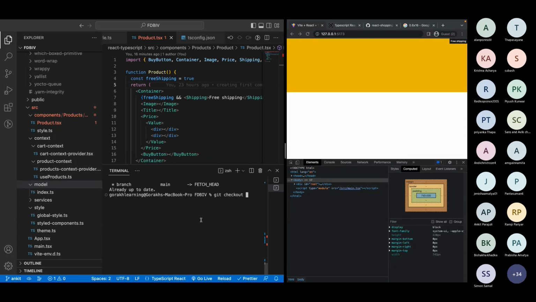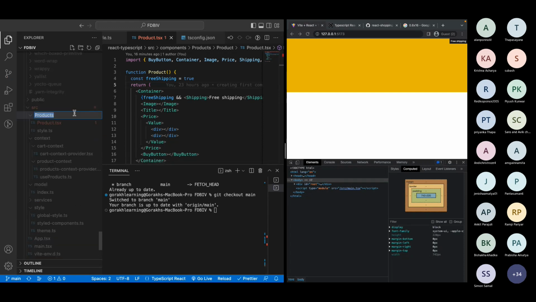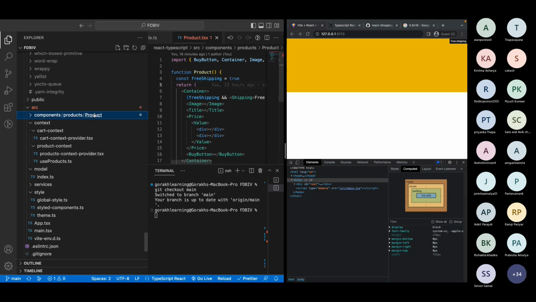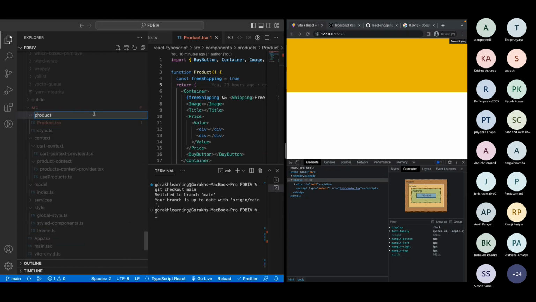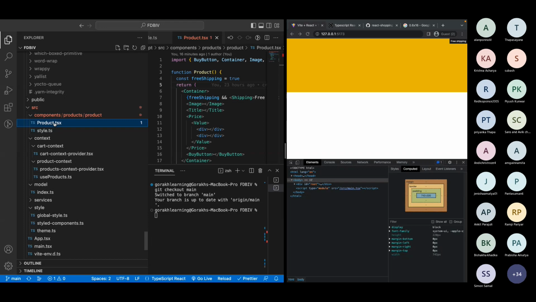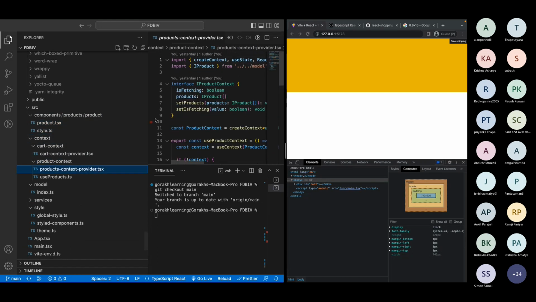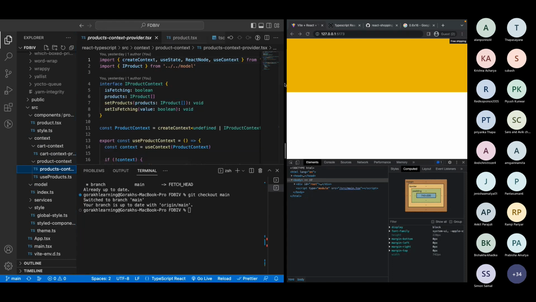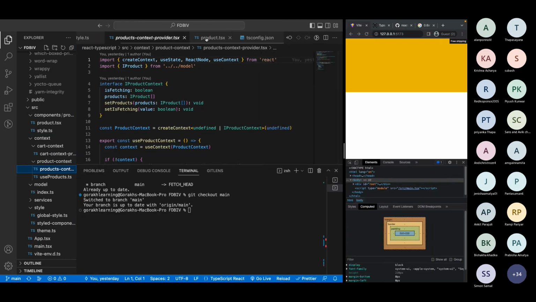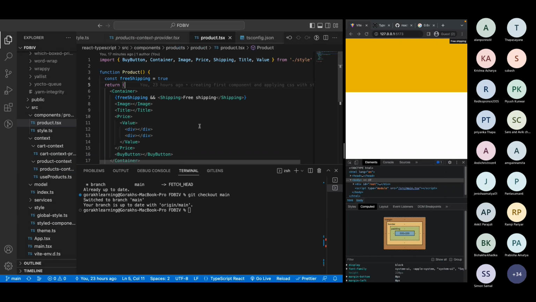Let's check out main branch. Main branch also contains it. Let me see. Remove this small letter. This is not that issue, I think. Let's see. And this as well. We follow this convention throughout our app. Now it is working, I think. Yeah, the problem is with case, I think. Yeah. So it's working.